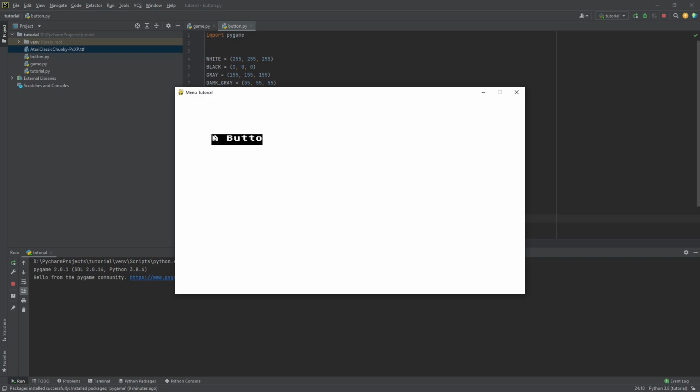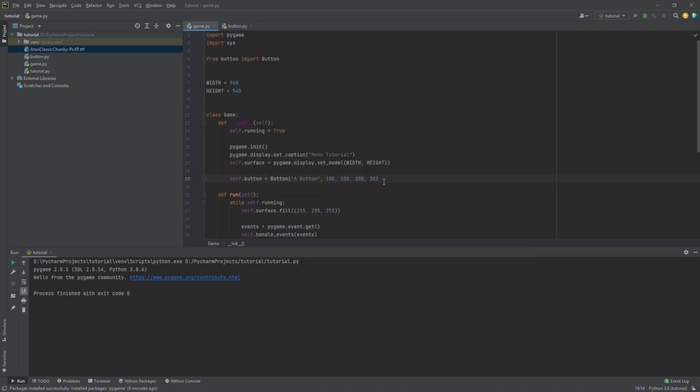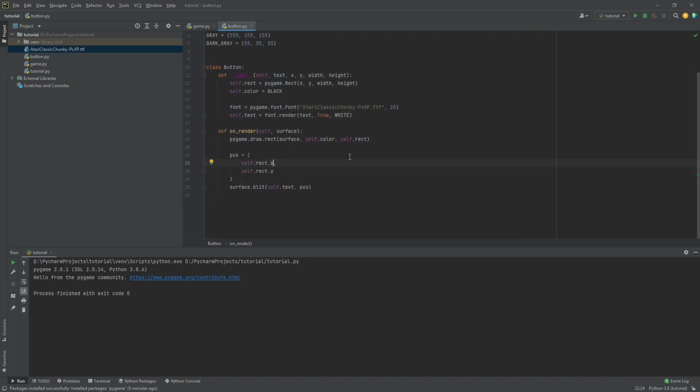But okay, we need to increase the button, and it's drawing on the position 0, 0. So it's always gonna be on the top left corner. We can change this to make this centralized, and that's what I'm gonna do next. So it should be fixed now.